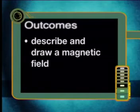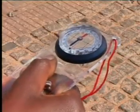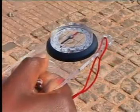By the end of this lesson, you should be able to describe and draw a magnetic field. To begin our investigation of the magnetic force field, let's join Aaron at Saibono. Hi guys, I'm standing outside the Saibono Center and I'm checking out this compass. Remember, a compass is really just a magnet that's balancing on a point. The arrow end of the needle points to the north and the tail end points to the south. So using this compass, I can now say that I'm facing north, and the entrance to the Saibono Center is on the north side of the building. Now let's go inside to have a look at a very interesting apparatus.